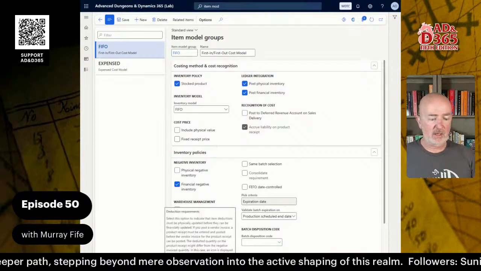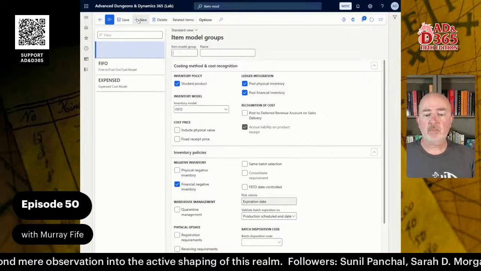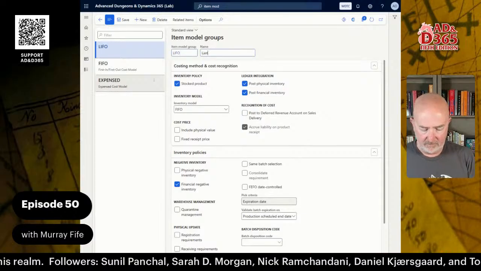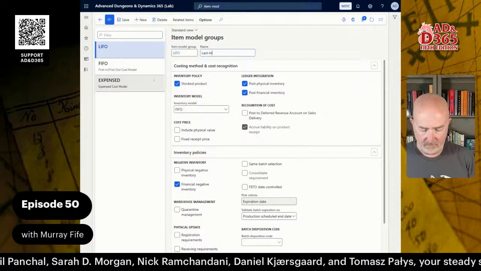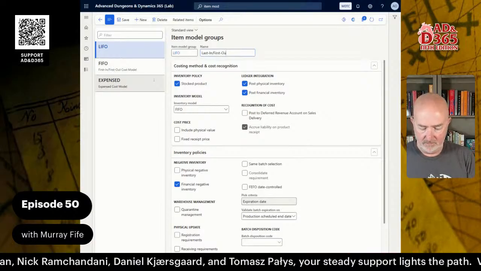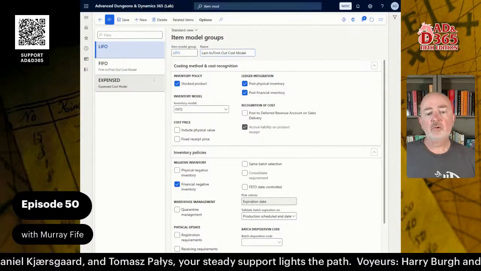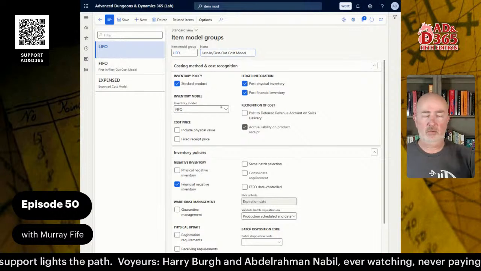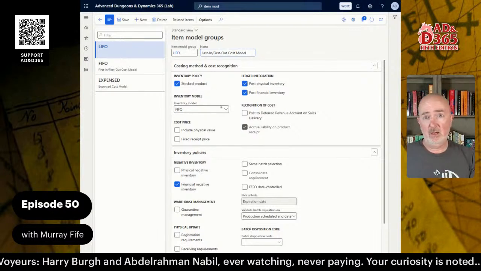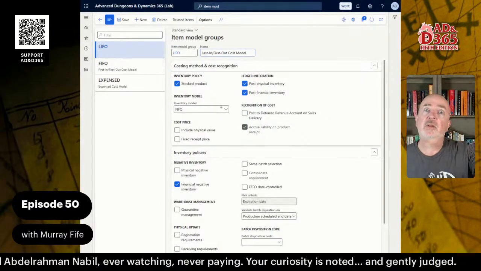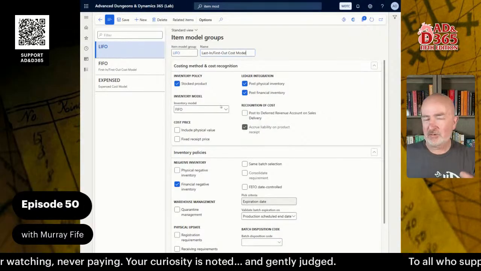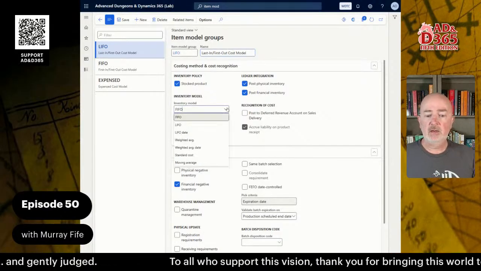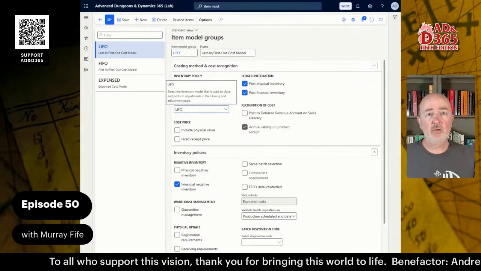Now, if we go out and create a LIFO costing, so I'm going to create a last in, first out. So this would be an example of where you're sort of pushing things to the back of an area, and you can't go and pick the thing at the back. So whatever was the last item that came in is probably the first item that you're going to pull out. Then this is going to have a LIFO costing model.